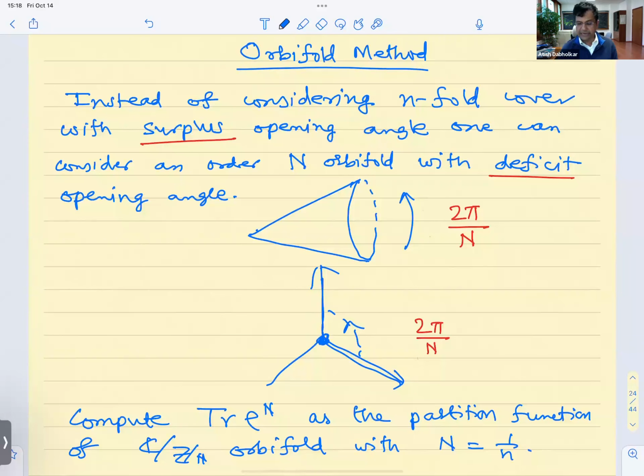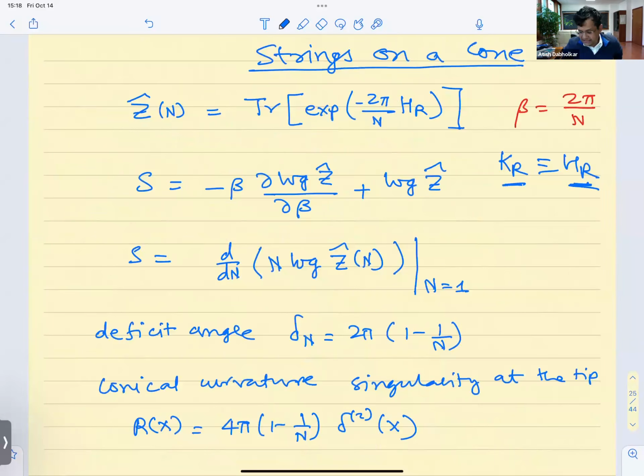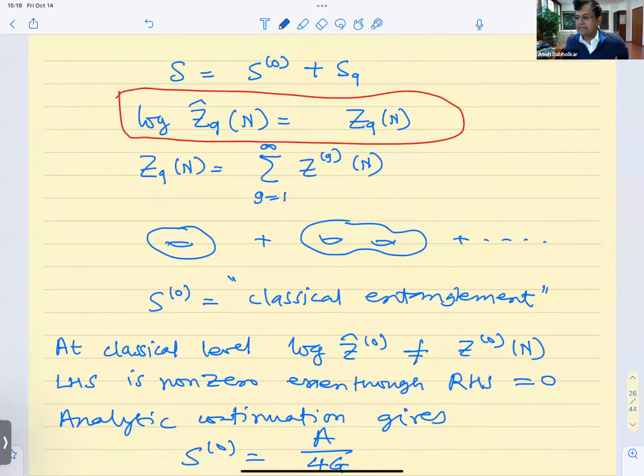So evidently, it looks like a very bad idea because of a curvature singularity. But as we know, the second good thing about orbifolds is that for some reason, string theory is able to make sense of orbifold singularities, and string propagation, there are no divergences in the orbifold conformal field theory. So this allows us to define the entropy informally in this manner, rather like how one does with the replica method. But you define entropy as the classical piece plus the quantum piece.